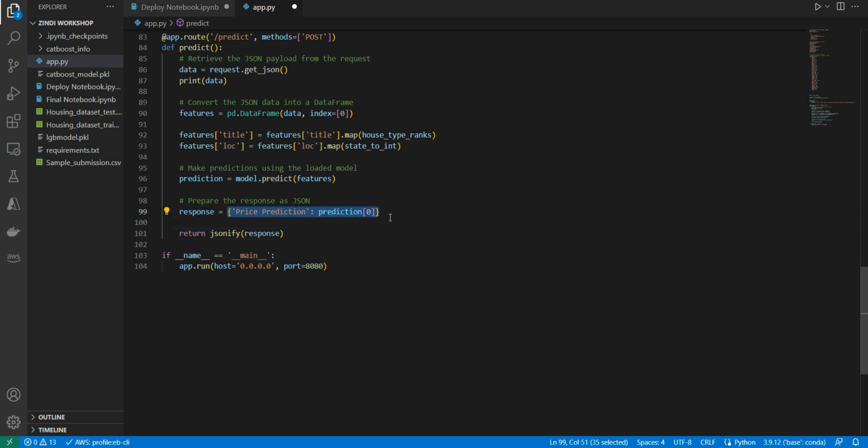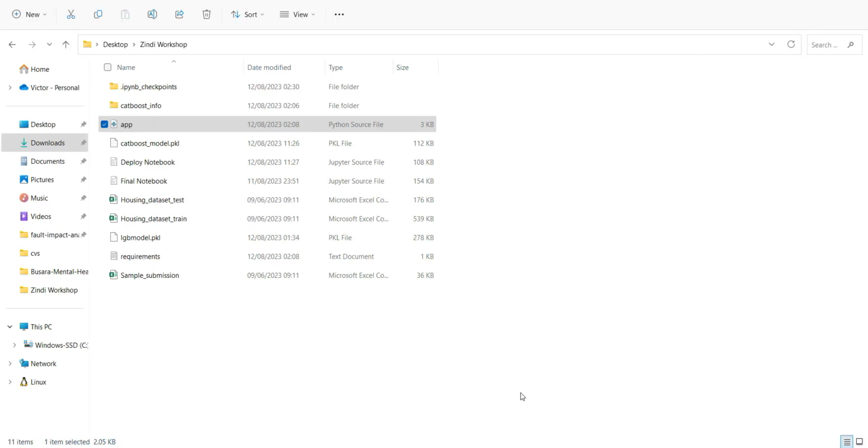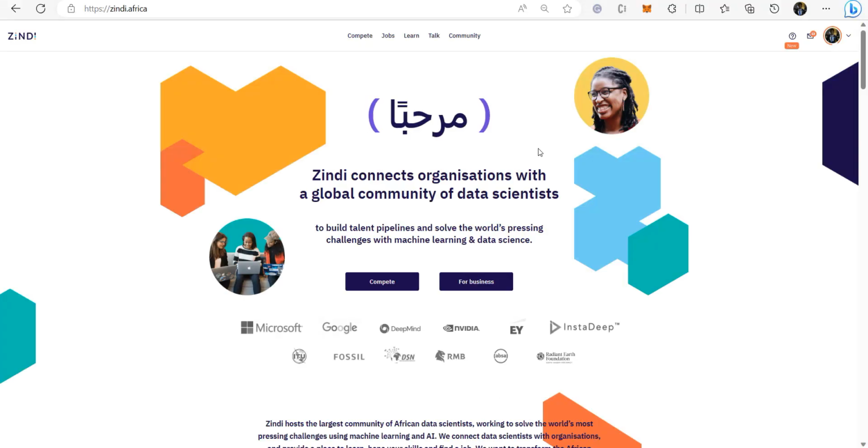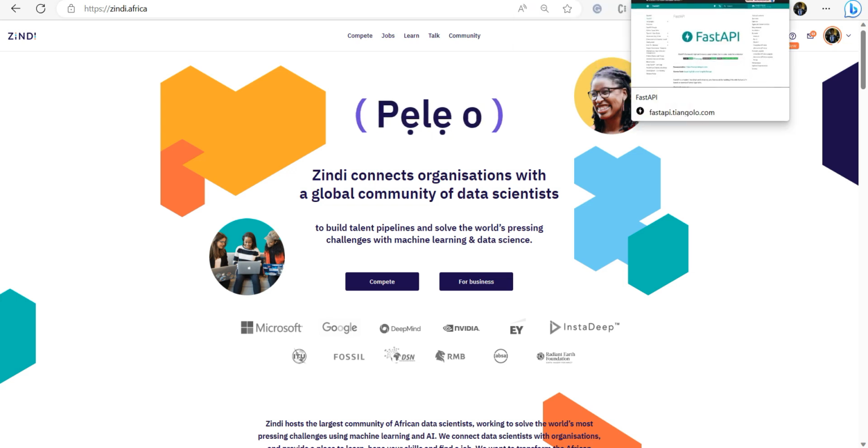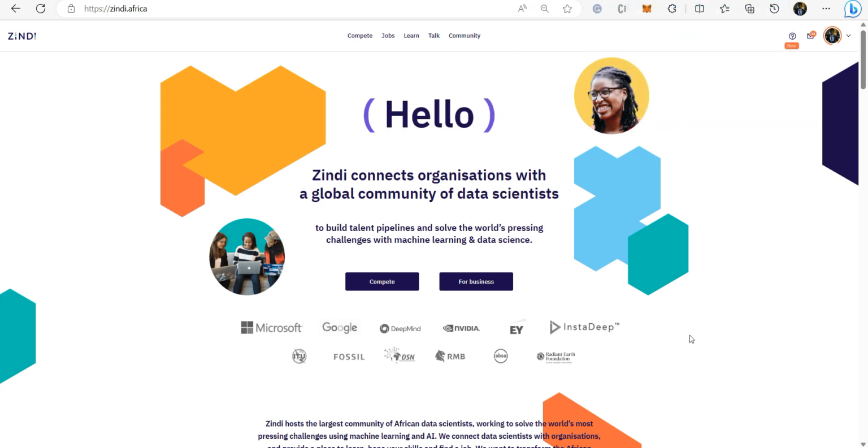So that's what an API is essentially, and it's called, as you've seen, an application programming interface. It helps you to easily help the front end guy build your work faster and integrate with whatever you intend to deploy as a machine learning engineer or a data scientist.